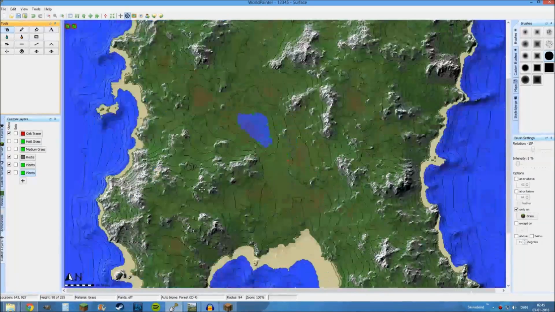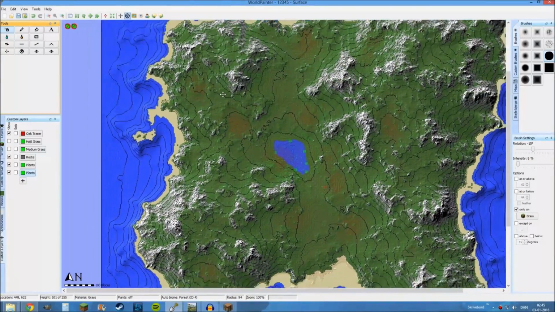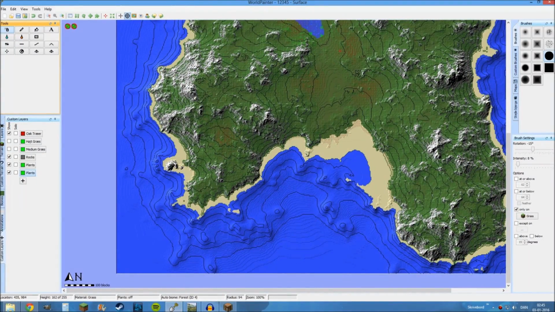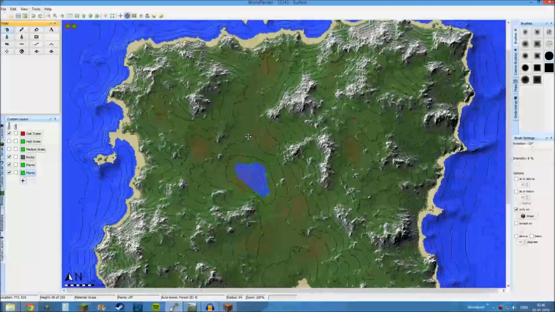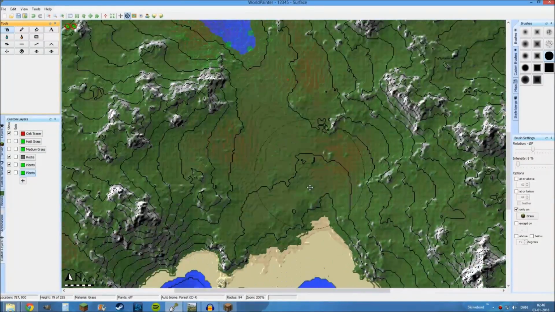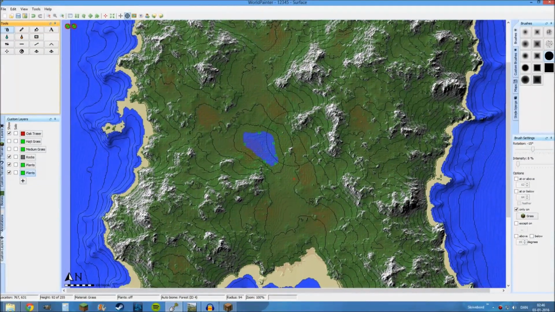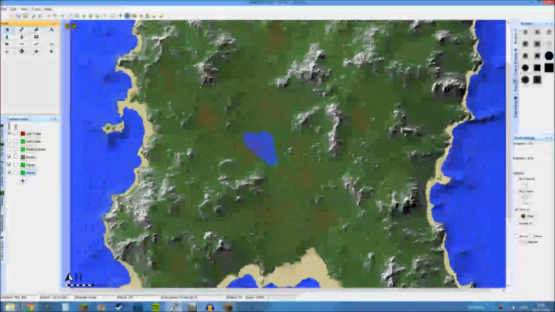So let's take a look in Minecraft, because I believe we have everything we want. Of course, when we import it into Minecraft, we're going to take a hard look at it to see if it all looks great.